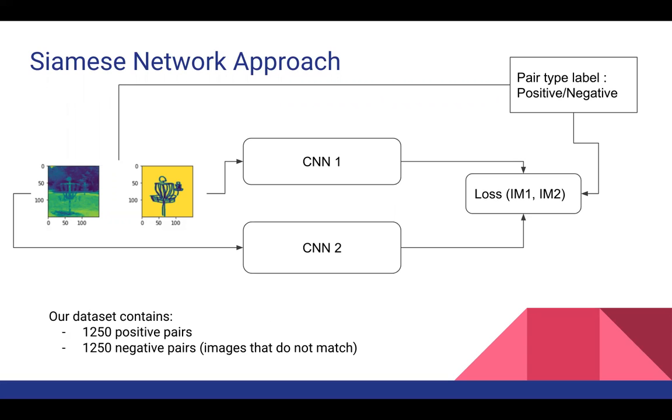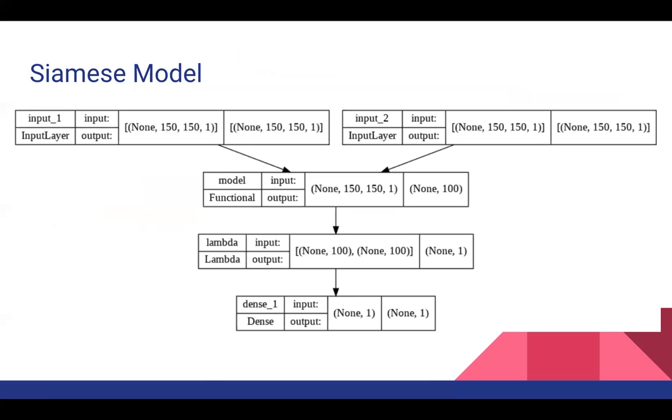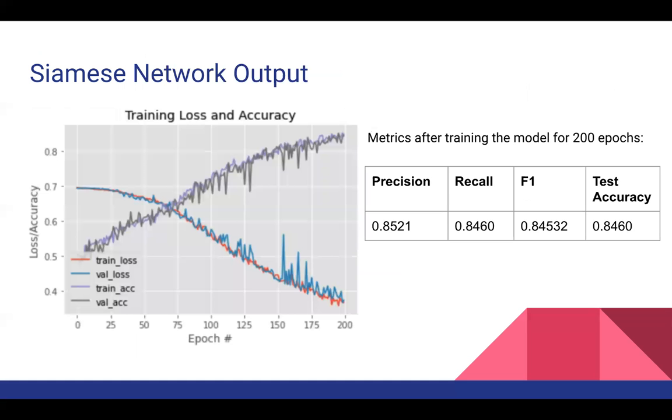We use a distance-based loss metric for our model. This is how our model looks along with the image dimensions. The final layer consists of a single unit dense layer with a sigmoid activation function. The single dense unit will predict the probability of the positive class and give us a probability value that will tell us if the image is similar or dissimilar.